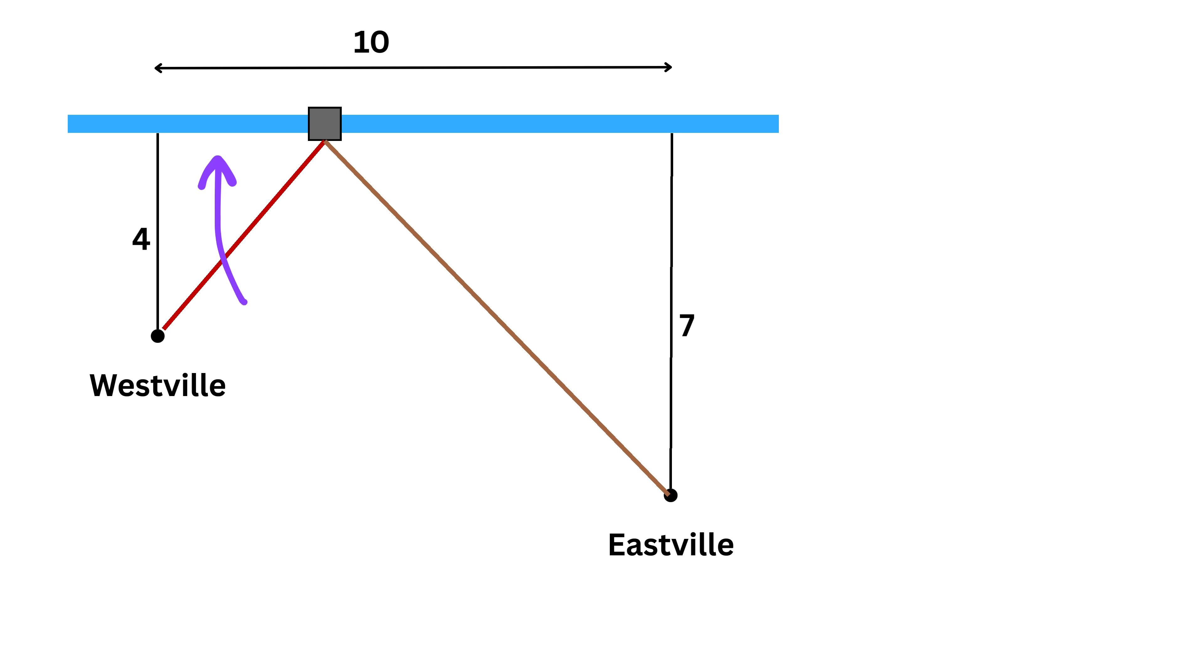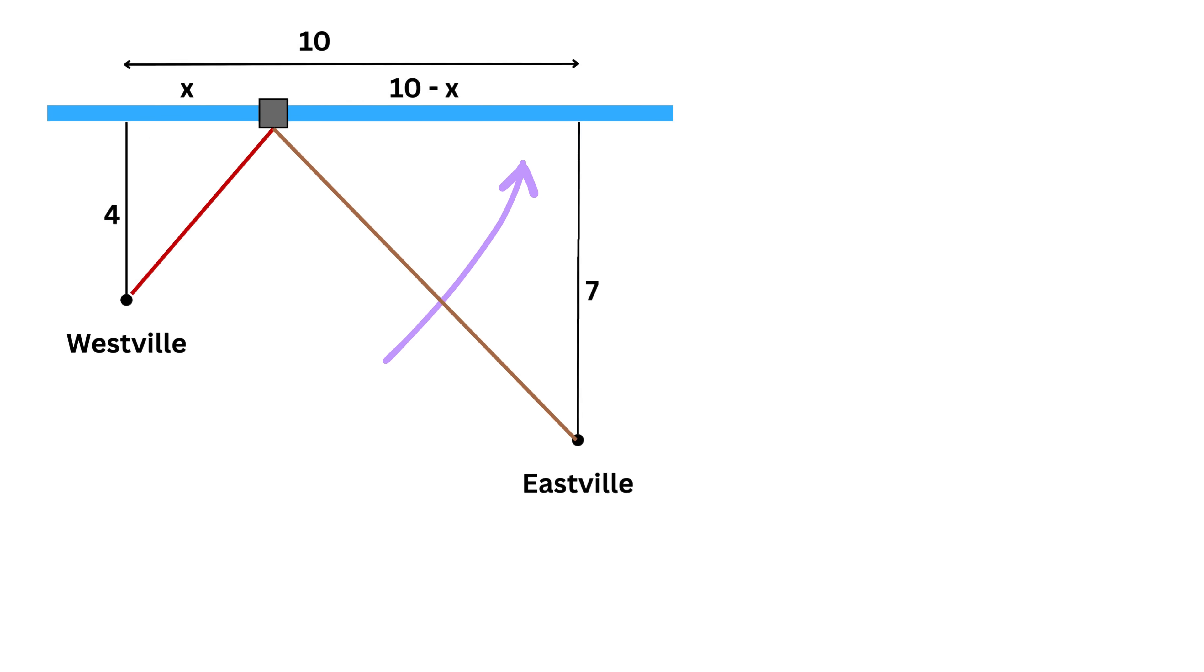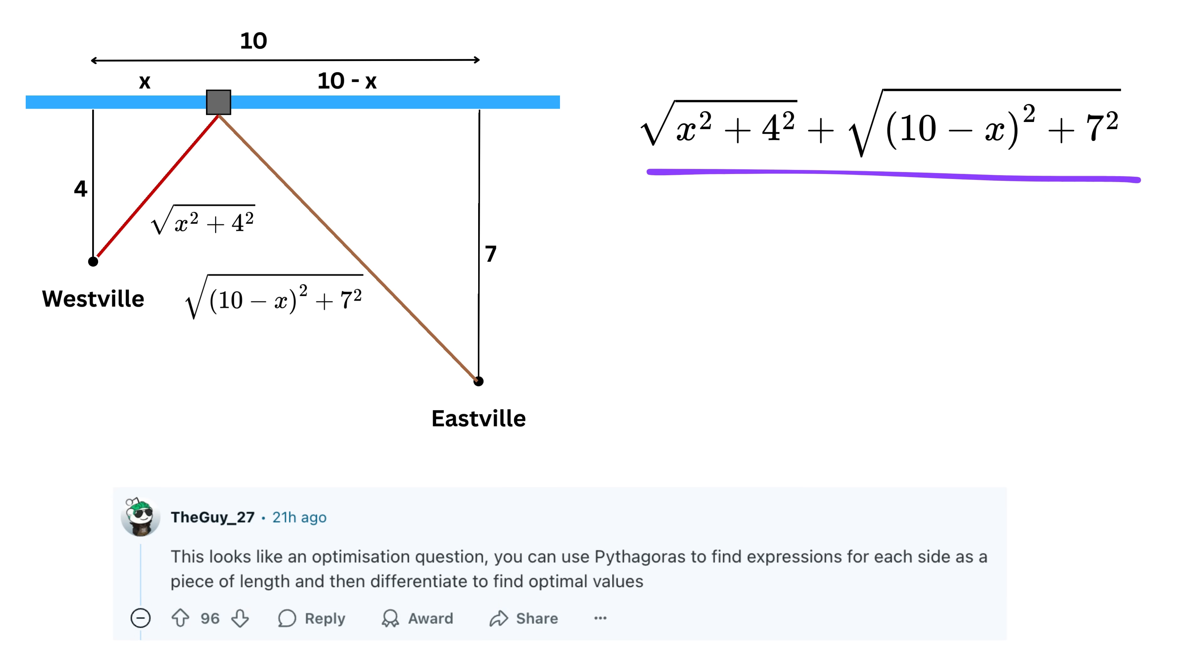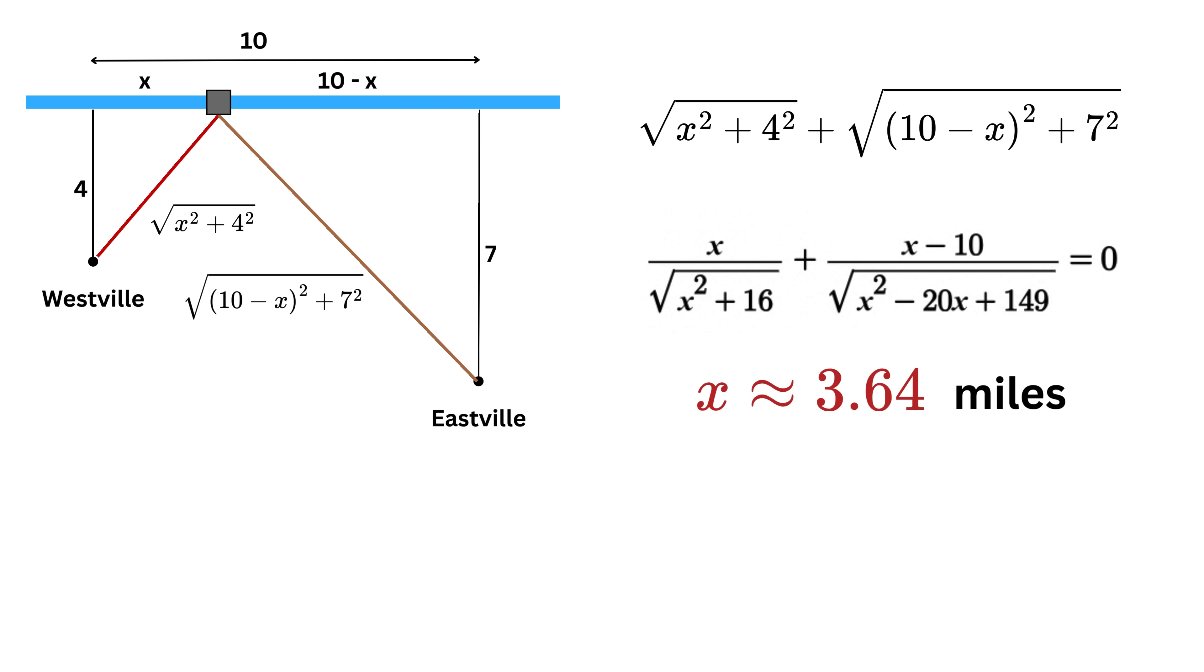Now many people will tell you, let the length of this piece, which we are interested in finding out, be X. So the length of this piece will be ten minus X, right? Thus, using Pythagoras' theorem, length of this piece will be square root of X squared plus four squared, and the length of this piece will be equal to the square root of ten minus X whole squared plus seven squared. Thus the total length will be this plus this. Now simply differentiate this distance with respect to X and equate it with zero to get this. Finally, solving this equation, and we are done.